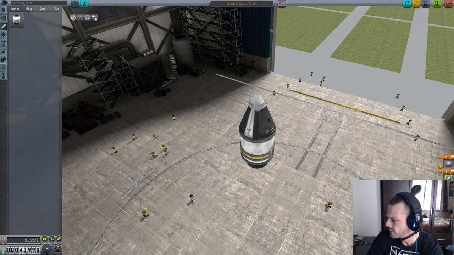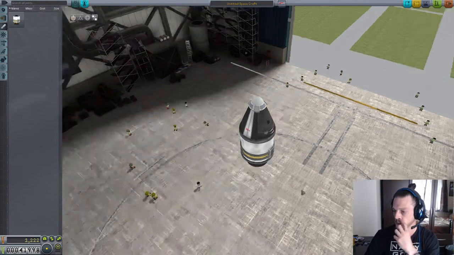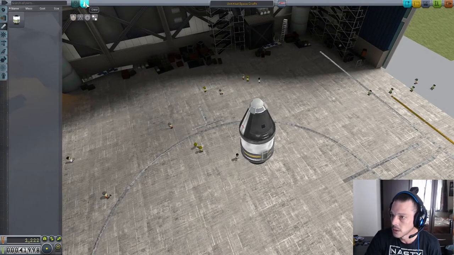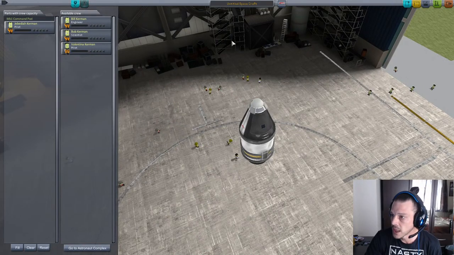Also, the notification thing. I've just realised that the notification tabs and that are behind my face. But you'll get used to it. You'll see them the minute you go on it. Gonna launch this bad boy with Jeb in it. Jebediah. Launch. Let's not play games.